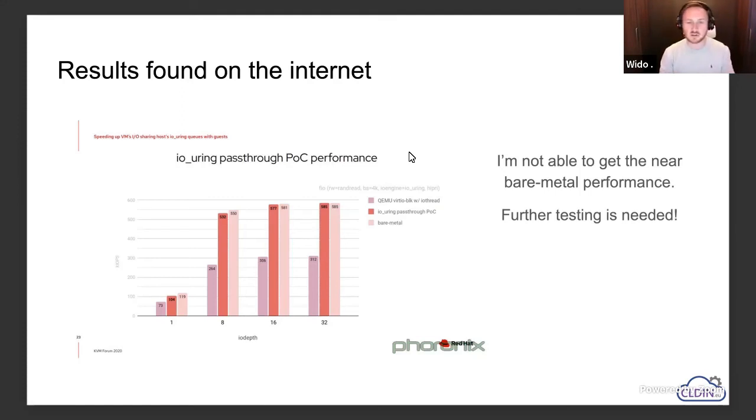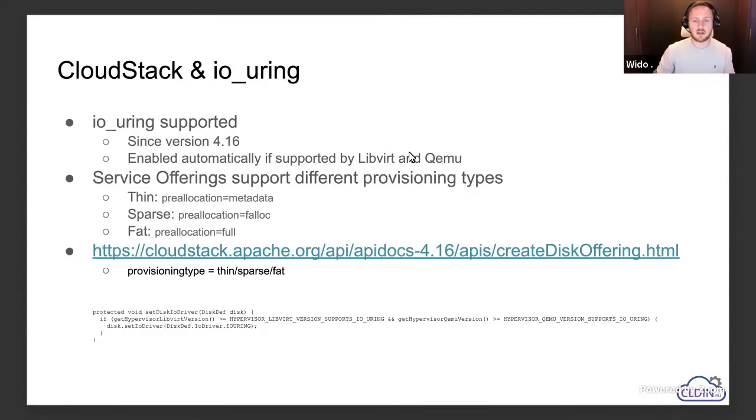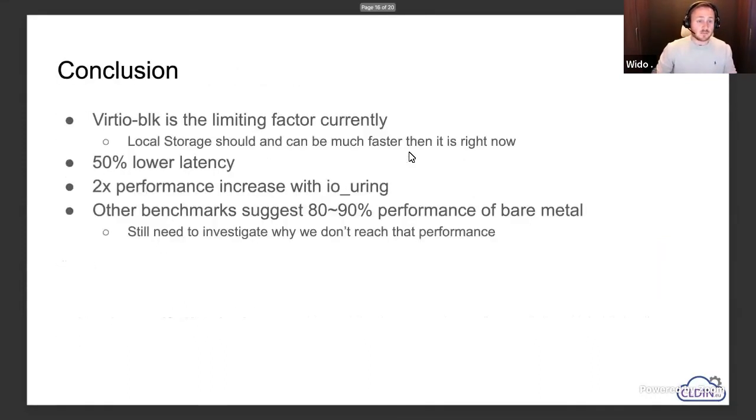So maybe, Benko, we can start a conversation on the users mailing list or the dev mailing list and actually talk about this to come to a definitive answer on how we can get this performance better, because now with 4.16, there's IO uring available, and we can do more if we want.